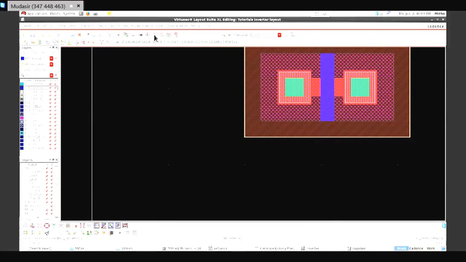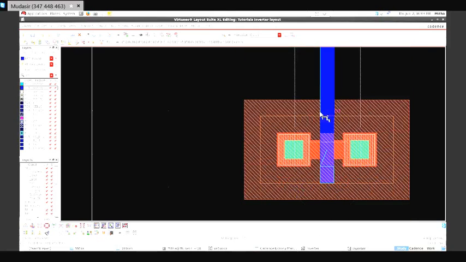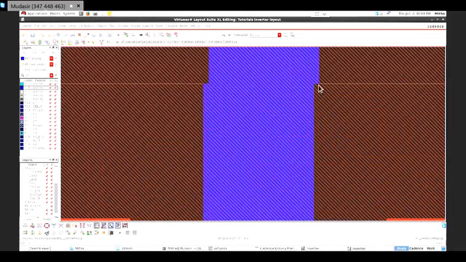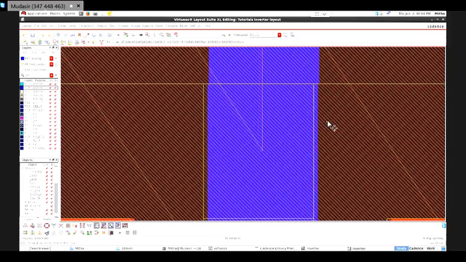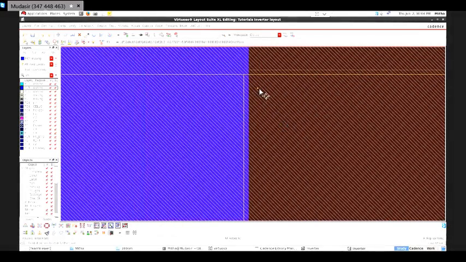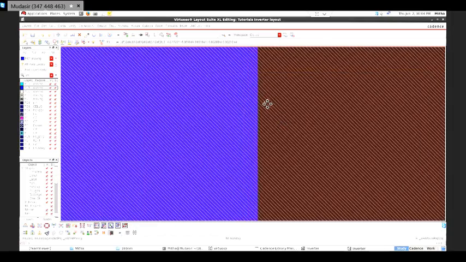So I'll just create one wire here, I'll click on this one, I'll click on this, and I want it with this one. So this is it. But the problem is here, see this edge, it will create a DRC error. So what I'll do, I'll just move this one a bit so that, okay, this is perfect now.